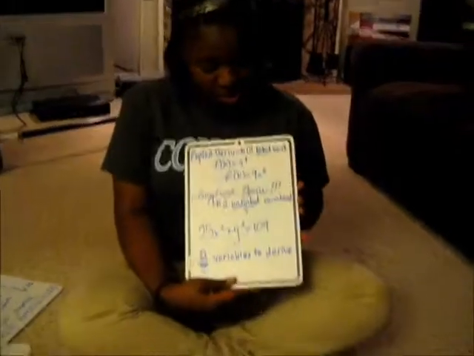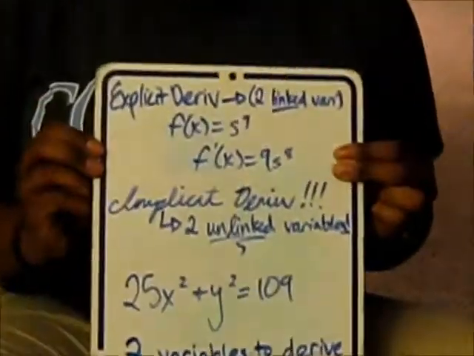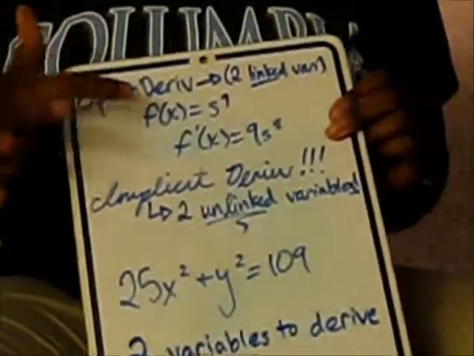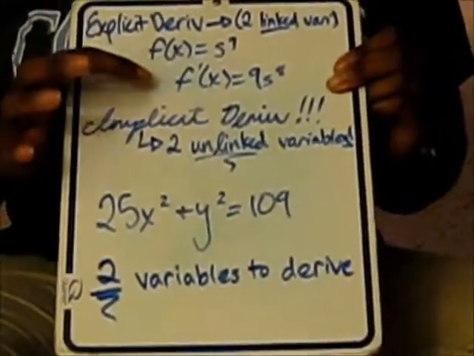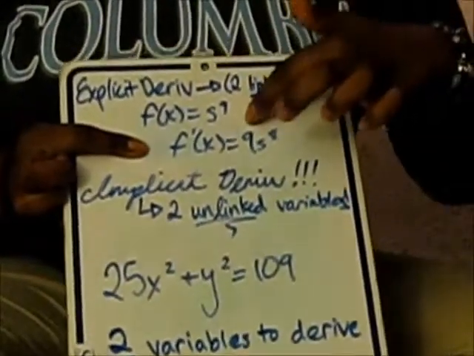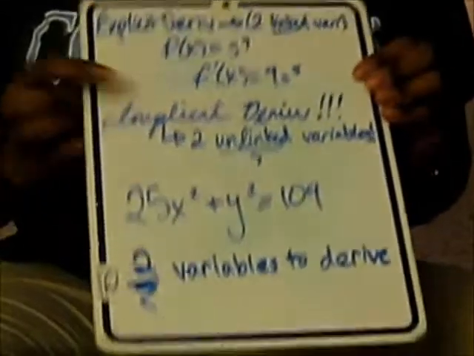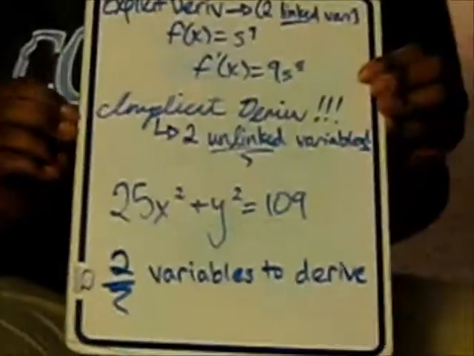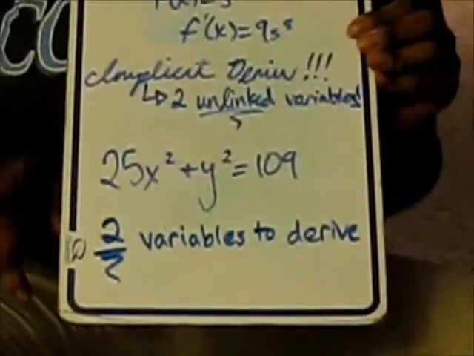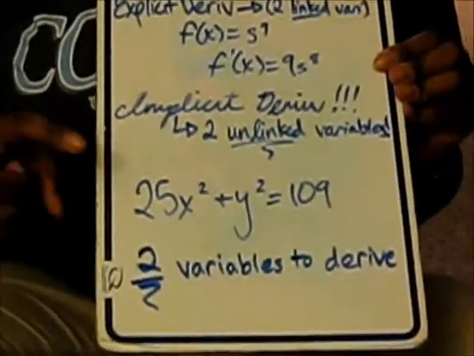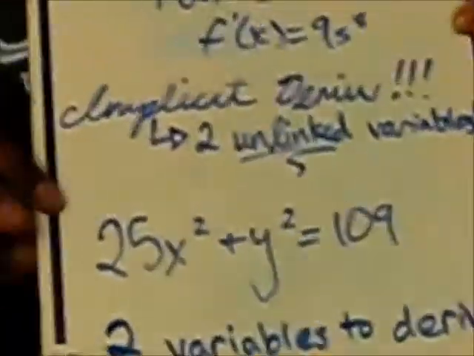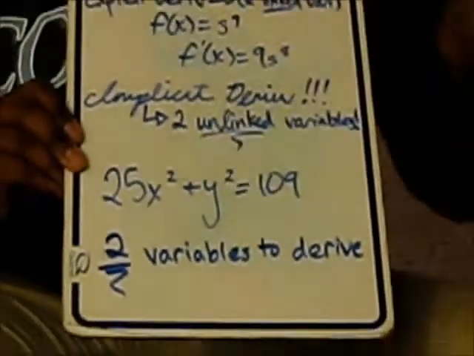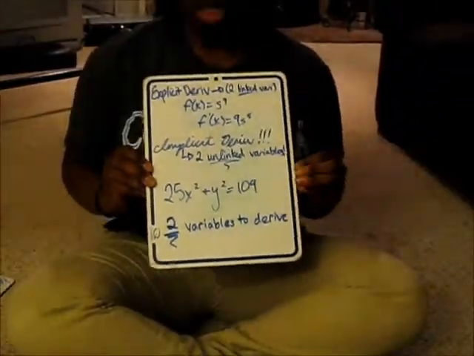When you're dealing with explicit derivatives, you're dealing with two variables that are linked, usually an x. So you're going from f of x to f prime of x, which is when you pull down the exponent and then decrease one power. But implicit differentiation is when you're dealing with variables that aren't necessarily linked, which means you have different variables to solve for. So if you look at this problem, you could solve for the derivative of just x, but you could also solve for the derivative of y. This is what we're focusing on in this video.